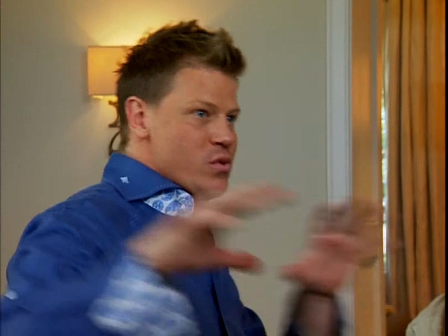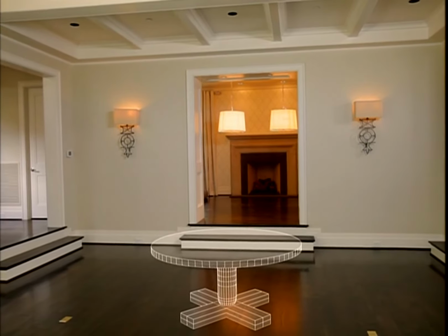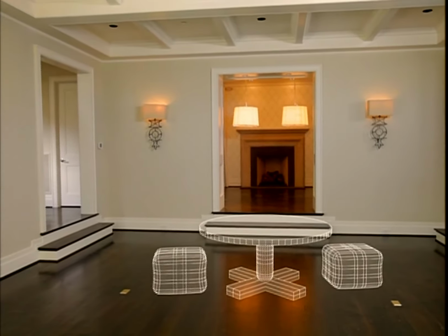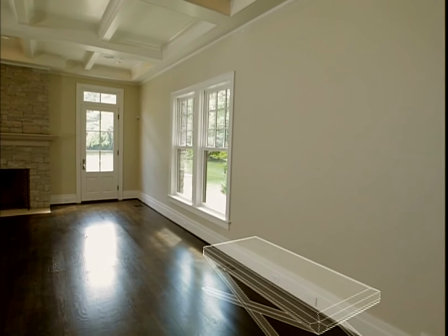I want to put the sitting area in the middle of the room so the traffic can flow around it. You know, we really need a comfortable area over here. And then over here, I see a round table because, one, I feel like you can have some serving, you can entertain. What it will do for you is, again, we could do a couple of ottomans because I want this room to be flexible, that when you do entertain, you can move it out of the way. And maybe a really custom bench in here on this wall. I know that's where you want to put that painting.